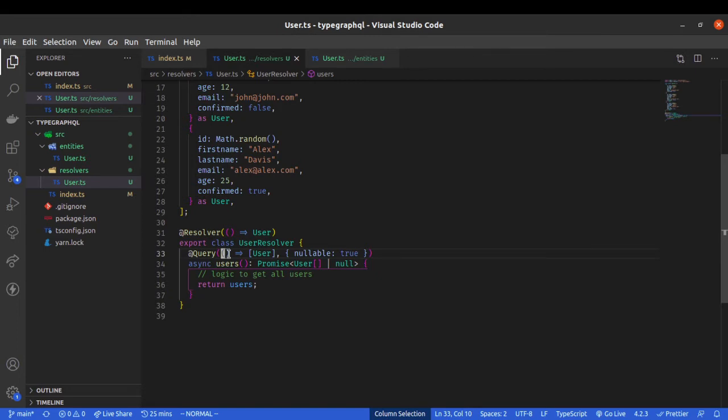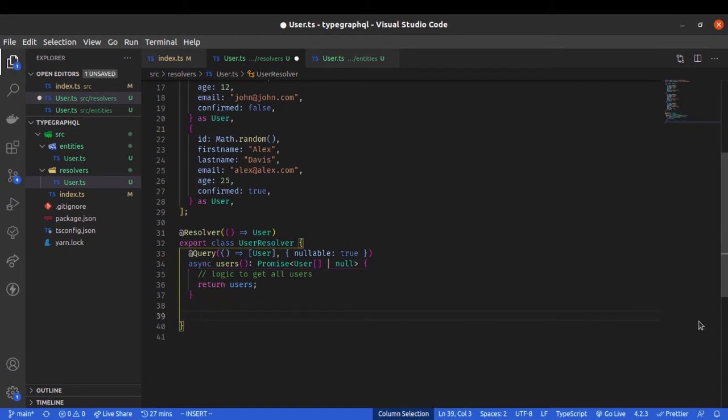Basically here we're telling the query that we're expecting an array of this user, and nullable can be true in case we don't have any user. So in case nobody has signed up, this could be null. And we're passing a promise to this asynchronous function telling it we're also accepting an array of user that could be null. It's not compulsory, but it's just good TypeScript practice.